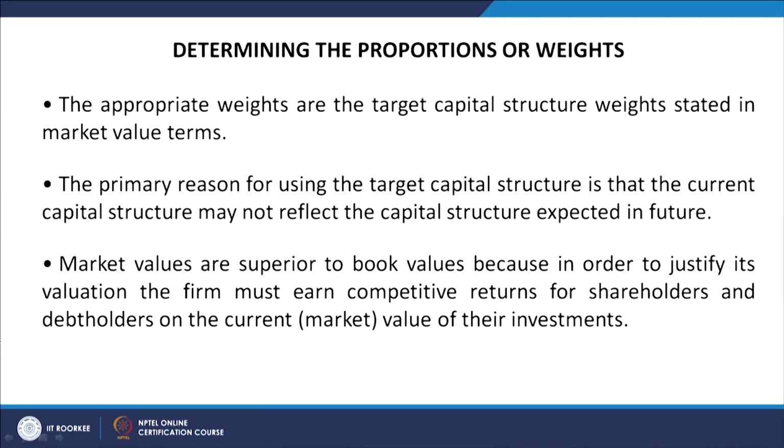The second point is that the primary reason for using the target capital structure is that the current capital structure may not reflect the capital structure expected in the future. As I told you, in the future things are going to change. It may be possible that the supply of funds from different sources is going to change, and second, the riskiness of the new project may be different. So maybe the different sources of funds who are otherwise interested in investing in the company may not be interested in the new project because it is an untested opportunity and the risk factor is very high.